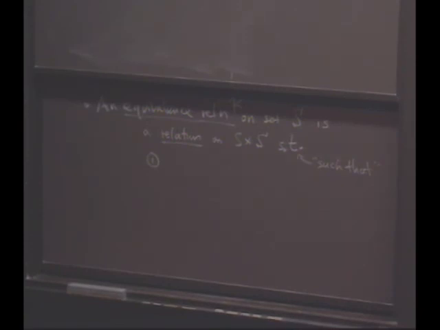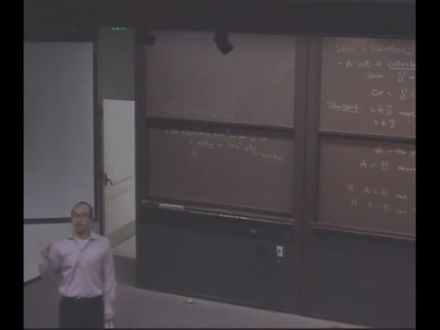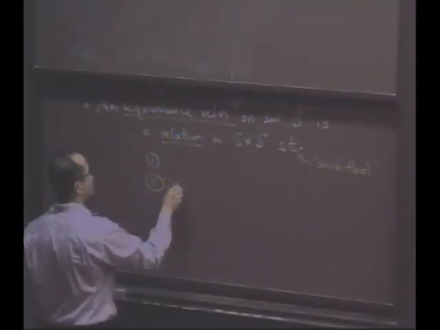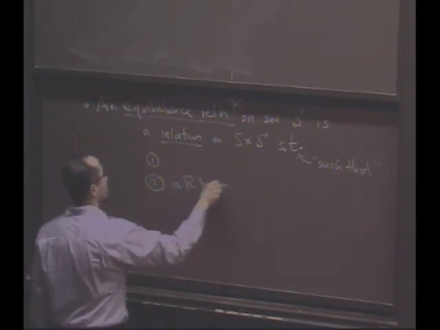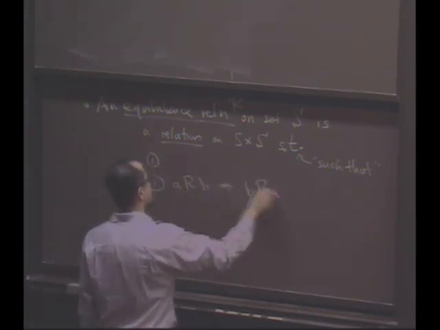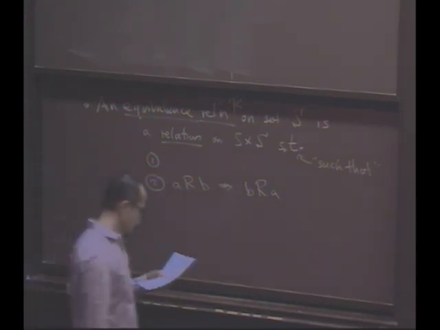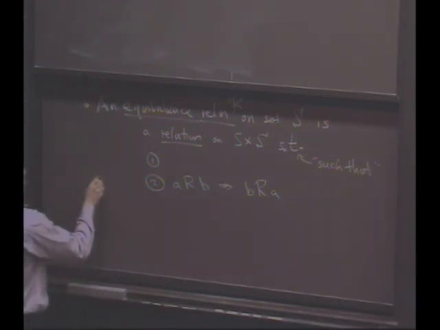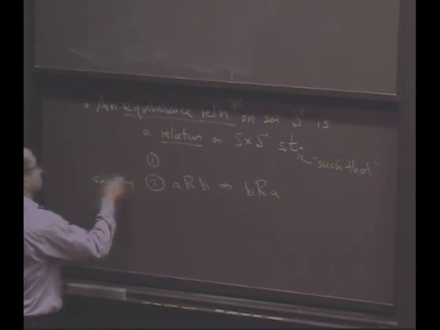What do you want to be true about an equivalence relation? Yes? You want if A, if the product, B is in R, then little A, little B is in R and little B, little A is also in R. Okay, so you're saying if A R B, then B R A. That's good. That is one of the things on our list. It's not the simplest thing on our list, but it is one. So, we want it to be the case that if A R B, this implies B R A. That is, if the relation goes one way, then it goes the other. We have a name for this. What do you think we call it? It's a symmetry relation.